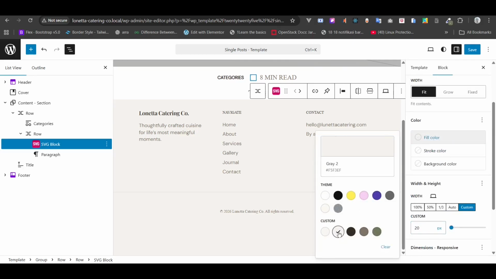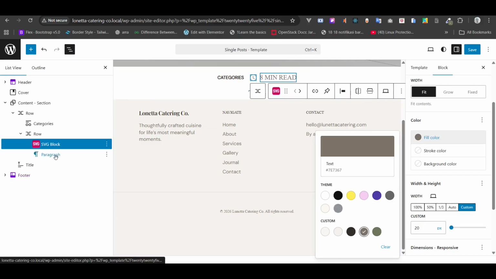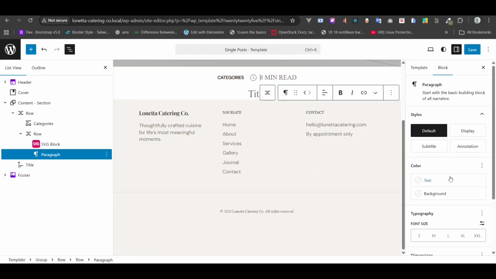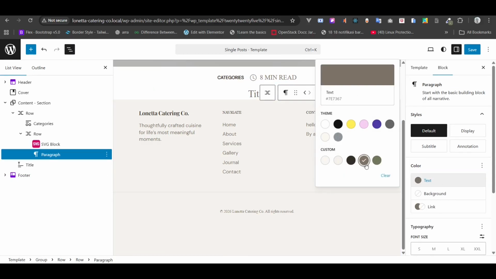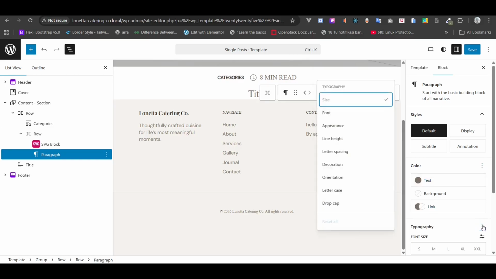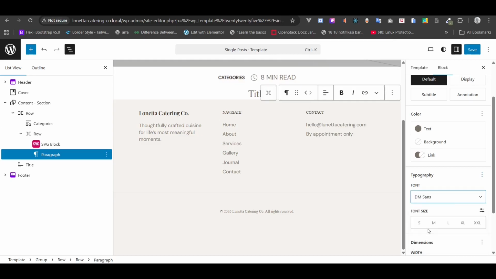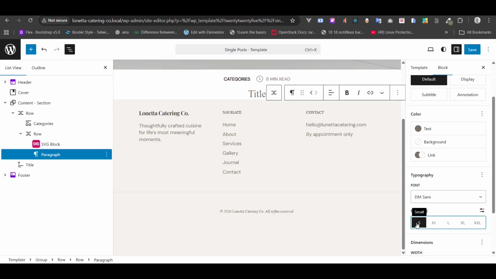And fill color, let's choose this heading to be black, to be dark, or maybe this text, this one is better. And for paragraph change to this text, and typography font I want to change to DM Sans and font size small.